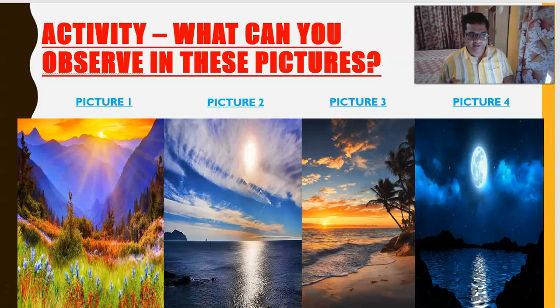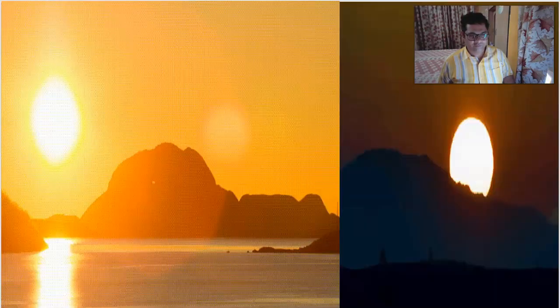So let's go to the next. Now you all have observed day, noon, night, haven't you, children? You all have seen that the sun rises in the east and sets in the west, like you can see in this picture over here. The sun is setting over here and rising over here. But is it so? Is the sun moving?